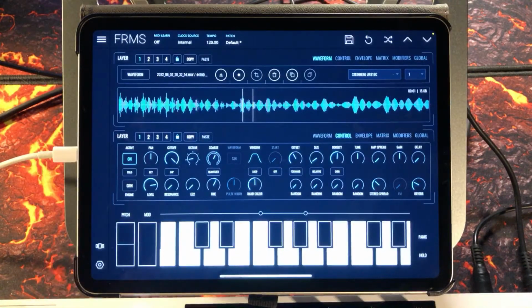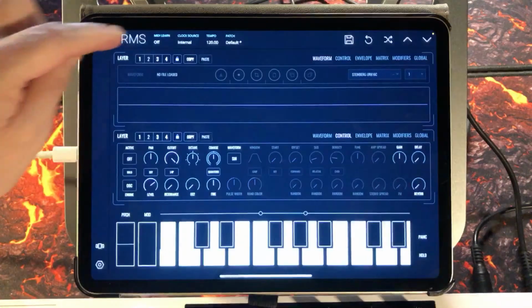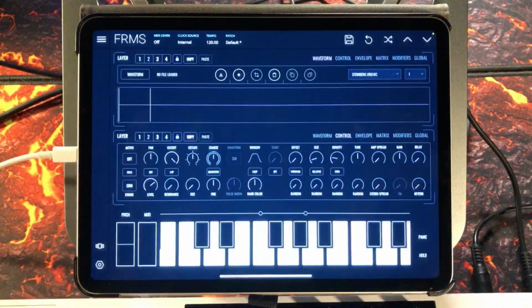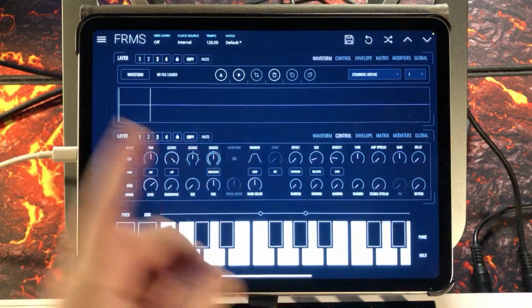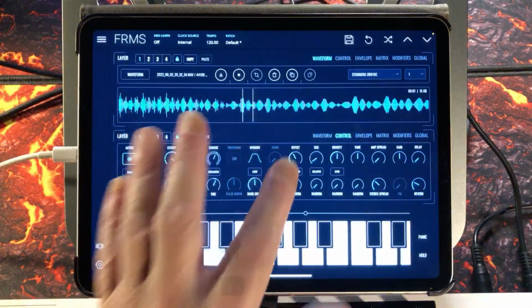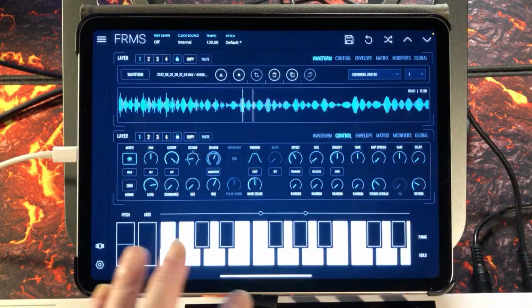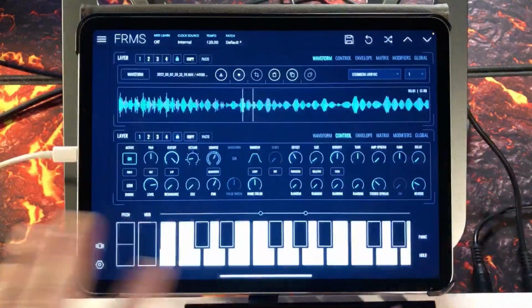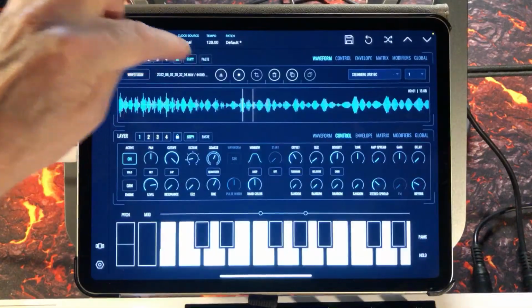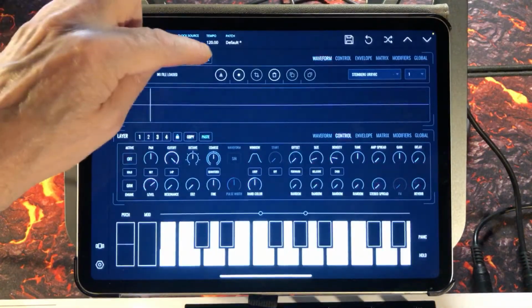Now what we can do is either import another sample for number 2 or number 3. Let's change it from the oscillator engine to the grain engine. We can either or copy and paste. Now here's the thing. You can copy and paste just the sample, but you can also copy and paste the entire layer. So if I wanted all the sections to be exactly the same, everything that I'd done, I would just go copy here, go to layer 2 and go paste.